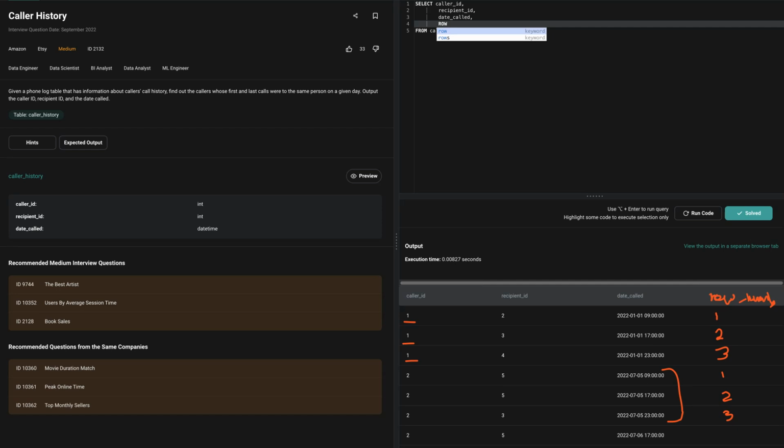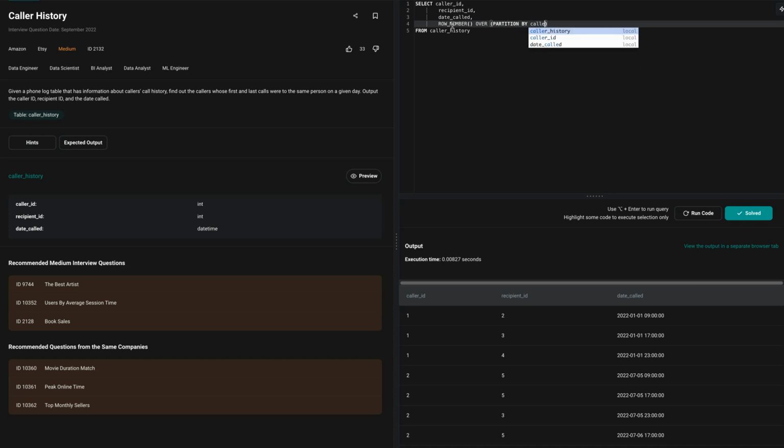So let's remove that, and let's focus on the row number here. Row number is a type of window function. Whenever we use row number, you've got to use an OVER clause, OVER PARTITION BY caller ID.